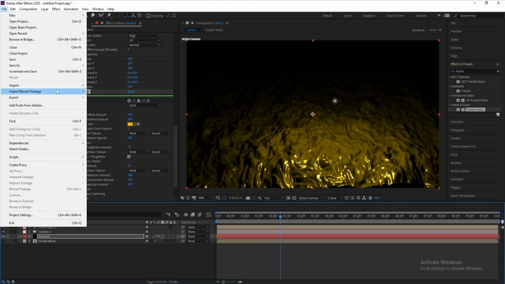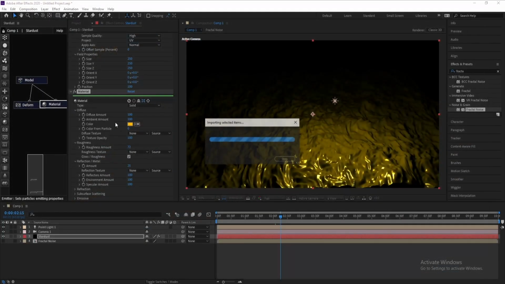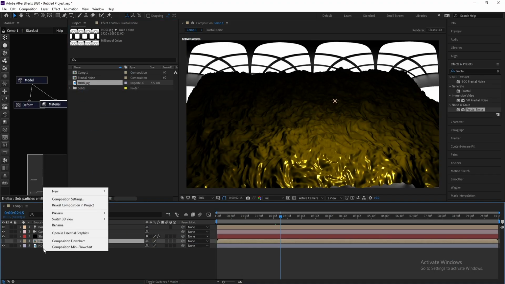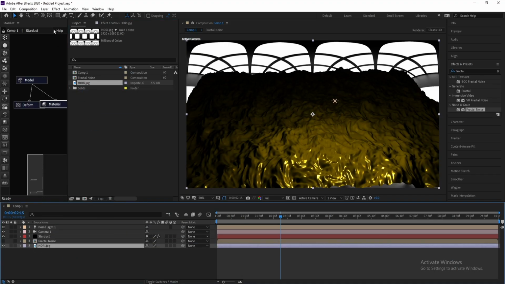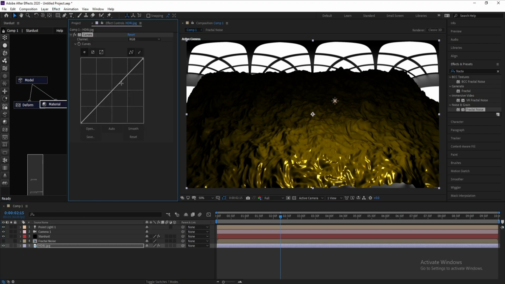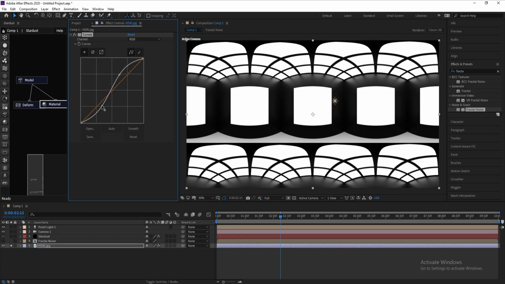Okay, now let me add this image, drag and drop, and I want to add, go to color, curves, and let me change RGB.